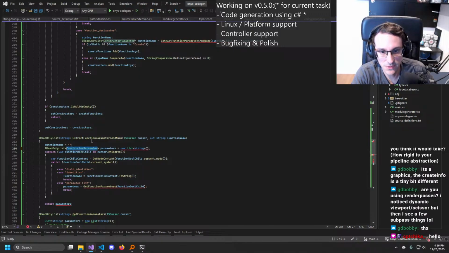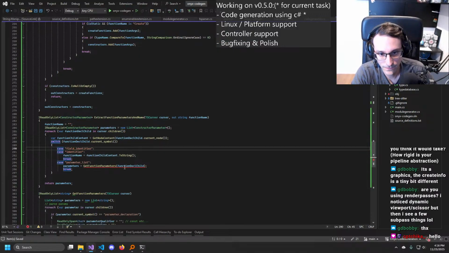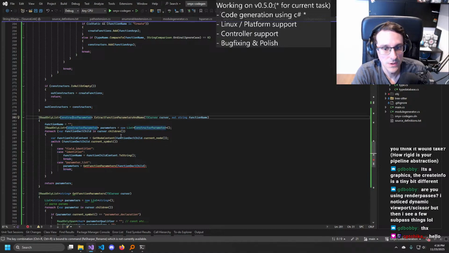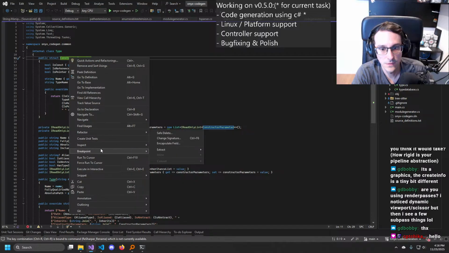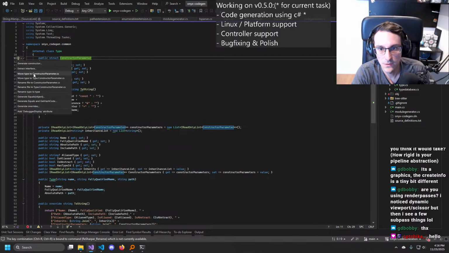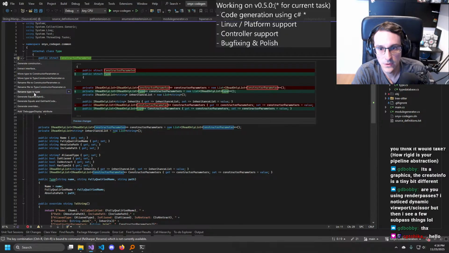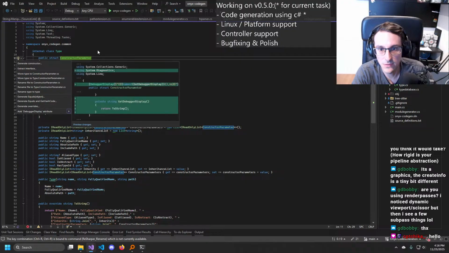Constructor parameter. Let's actually rename that. Can I do that? Why can I not? Rename type to type. Great one.